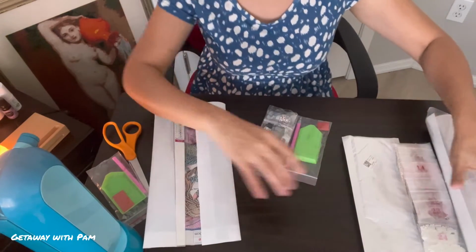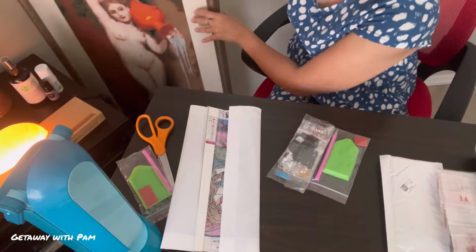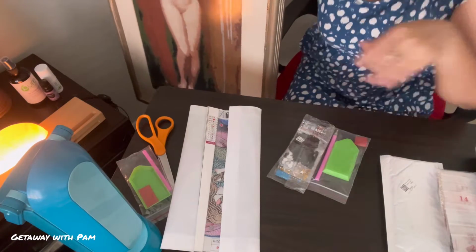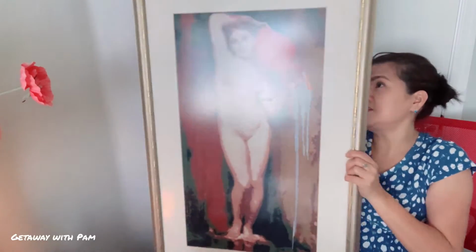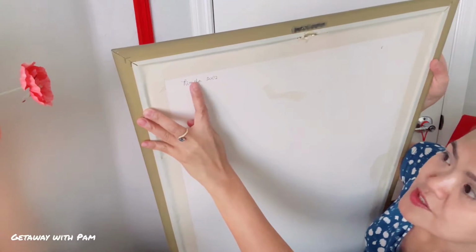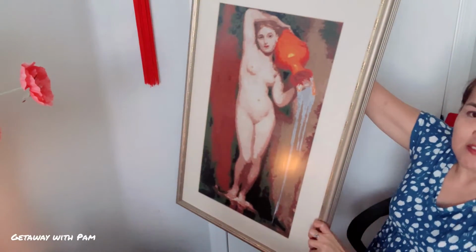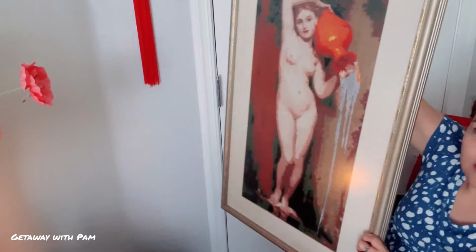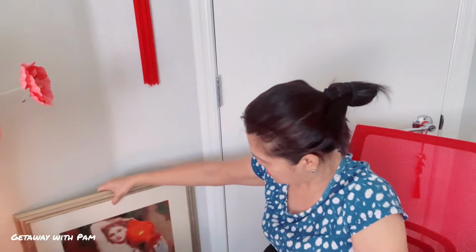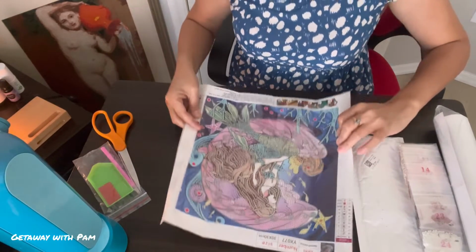All right, I'm gonna show you one of my cross stitches that I did in the past. This is one of my cross stitches that I did for a year. Yes, this one. I did this in 2002, when I first got here in the US. So I'm gonna put it on the side, and this is always my inspiration when I do a hobby. So let's start with this one.